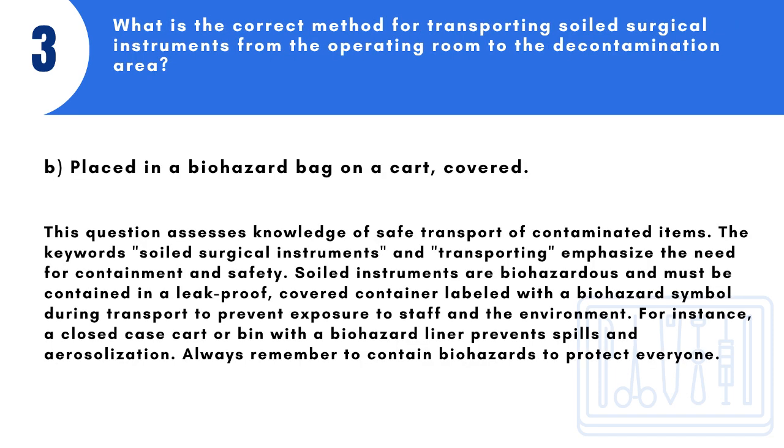Answer: B. Placed in a biohazard bag on a cart, covered. This question assesses knowledge of safe transport of contaminated items. The keywords soiled surgical instruments and transporting emphasize the need for containment and safety. Soiled instruments are biohazardous and must be contained in a leak-proof, covered container labeled with a biohazard symbol during transport to prevent exposure to staff and the environment.